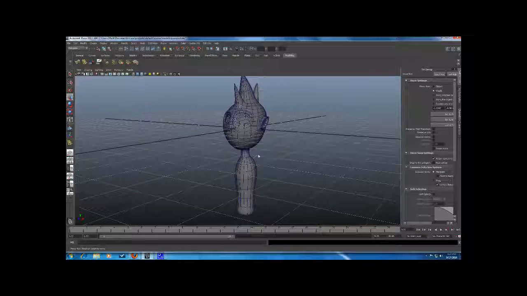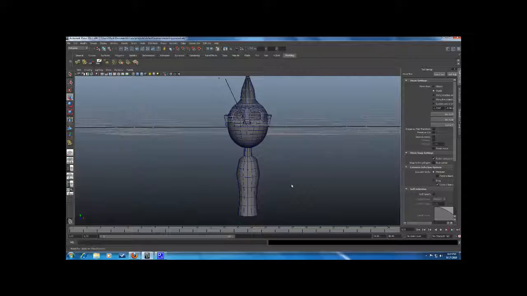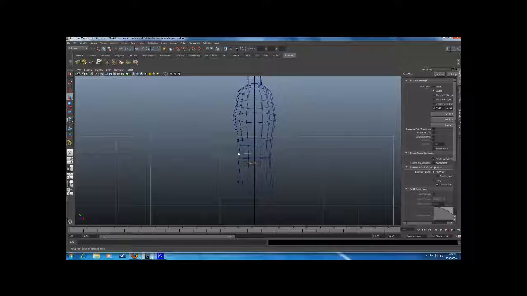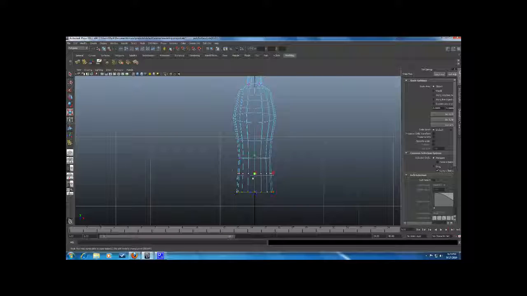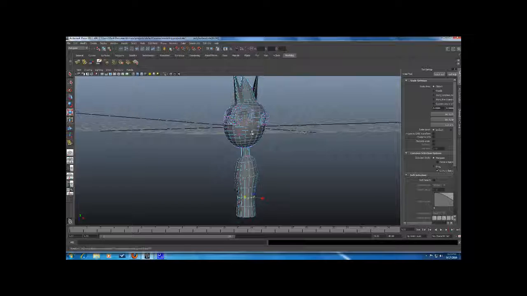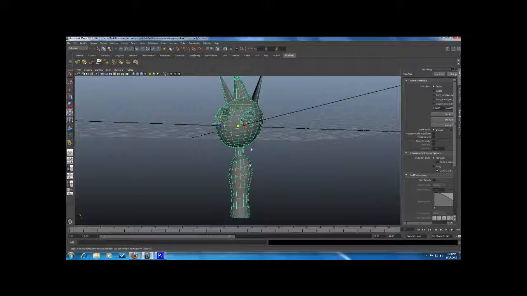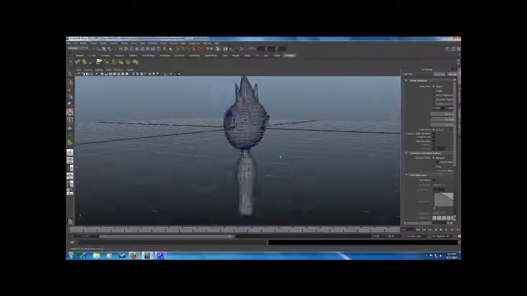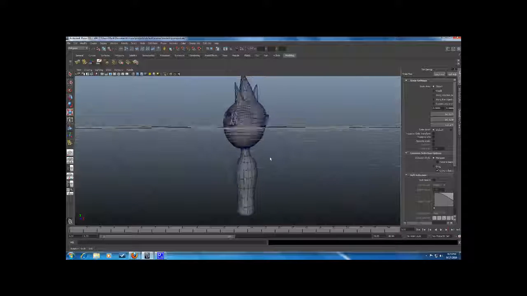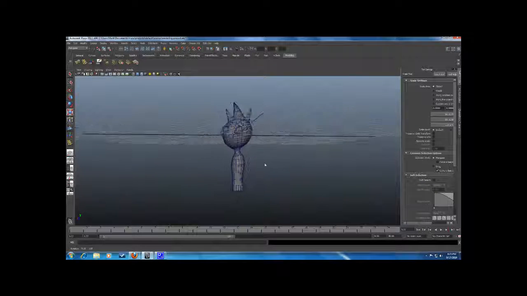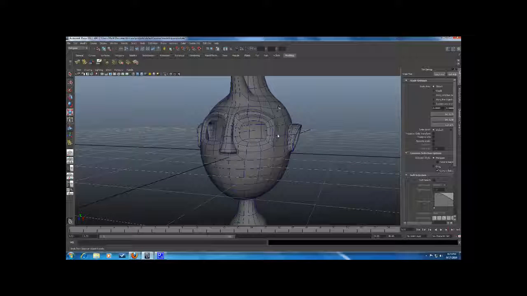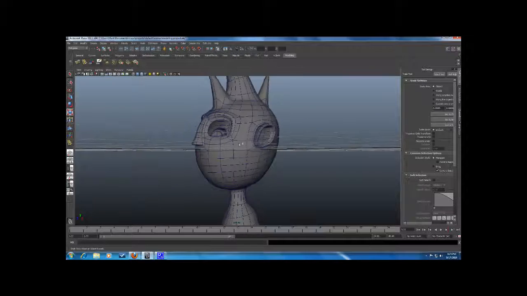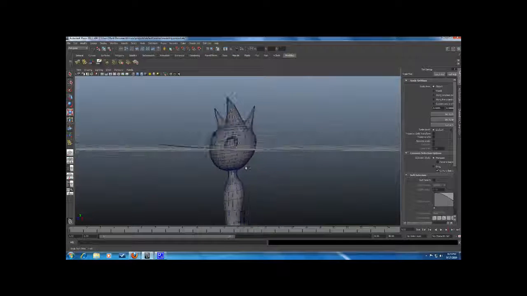I think that's going to wrap it up. Maybe I'll edit this body a little bit more, get it the way I want it to look. You can see we got the body in there, mirrored the face over. So you can see once we smooth it out, it's looking pretty good so far. So we got the body in here, we did the ears, the nose, the head, cut out the eyes, put in the eyebrows, so it's looking pretty good.